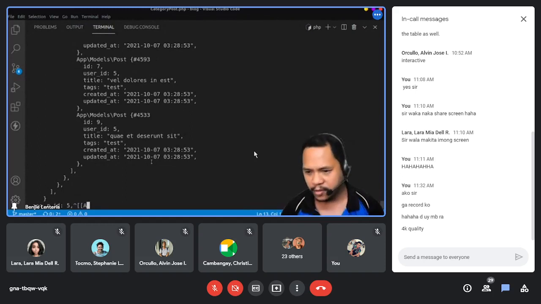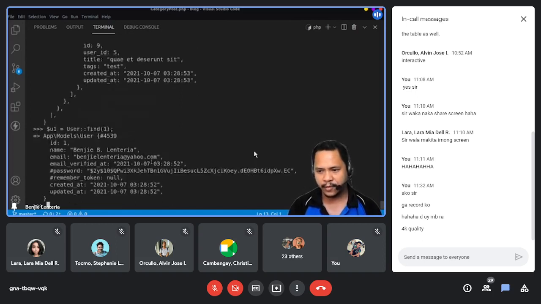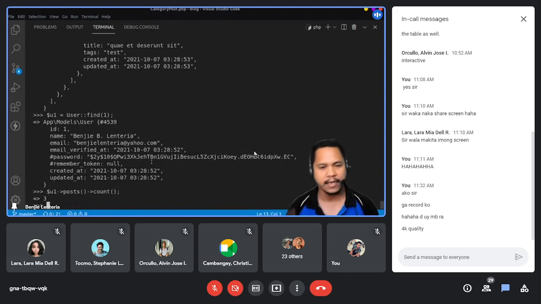Then you would be tempted to say, get all the users, and then from each user you are going to simply call posts count. This is user find 1. That's how you get one user, di ba? When you say user 1 posts and count, you get 3.